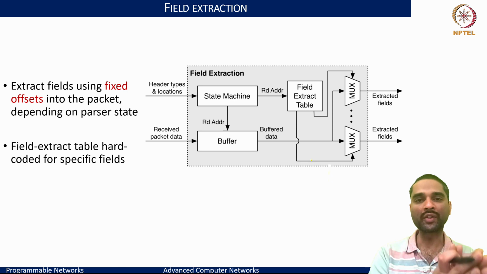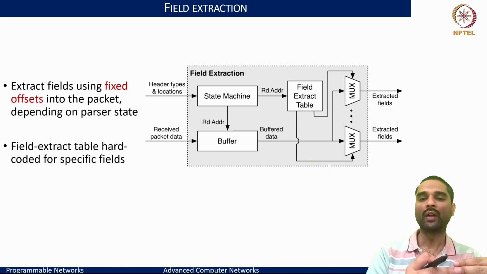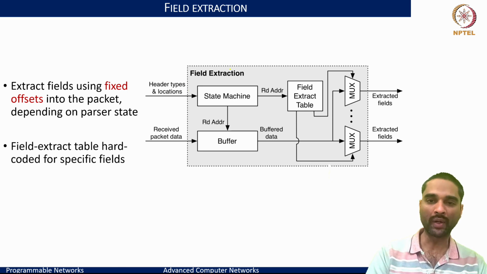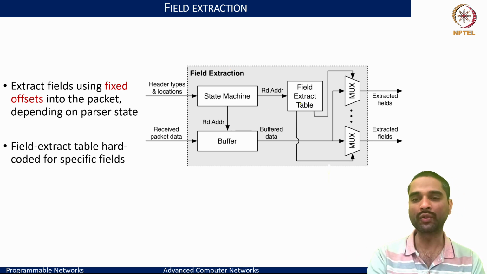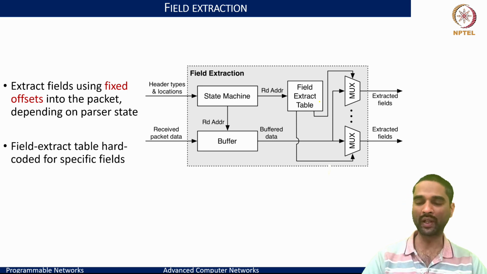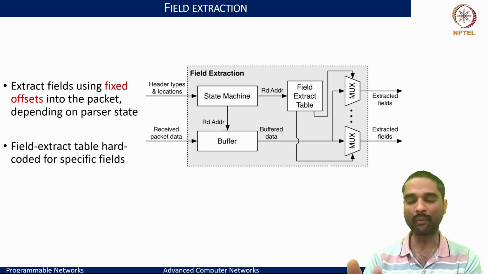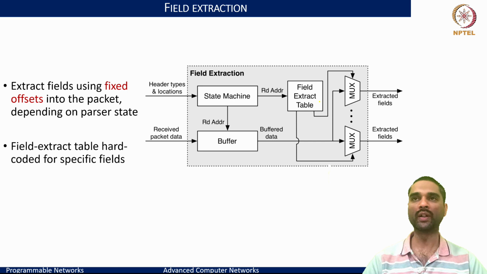And once we have extracted the fields and we need to look up the match, for this we would use the state machine that is being built on the parse graph, and then use the read address to correspondingly do the table matches. And if the extracted fields see a match in any of the entries in the hard-coded tables, then you would go ahead and do the processing on the action side.